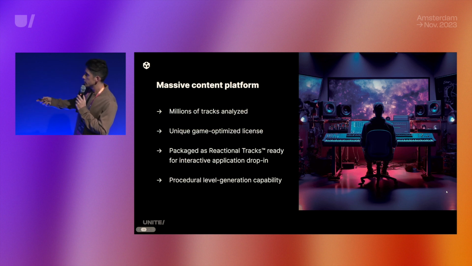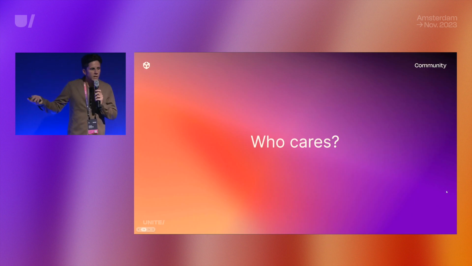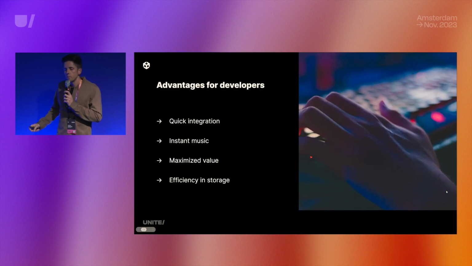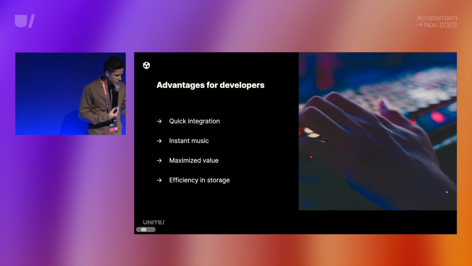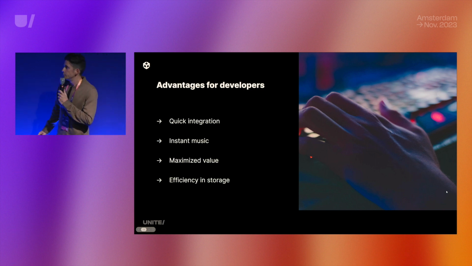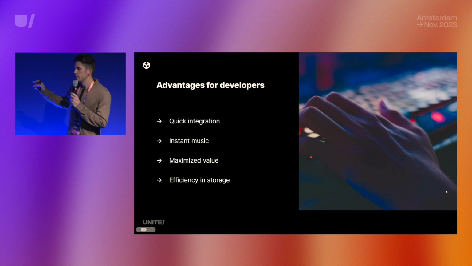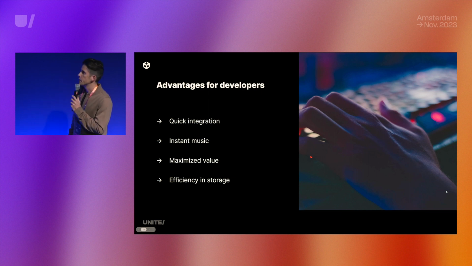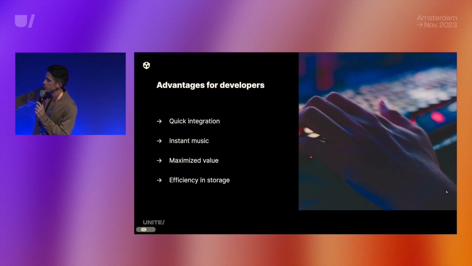We'll get to that actually. Let's see here. So why would you care? Apart from all the awesome things I told you just now, for developers, we've tried to make it as seamless as possible, so integration should be super quick. On the platform, we also have some pre-composed interactive pieces of music that you can test out on your prototype, so you could have super interactive music in your white box level and have the prototype really come alive. That's what we call the instant music part.